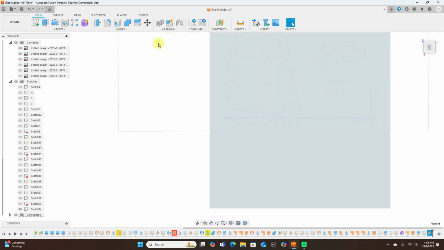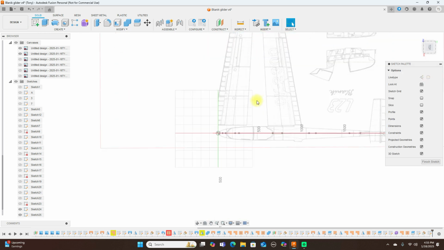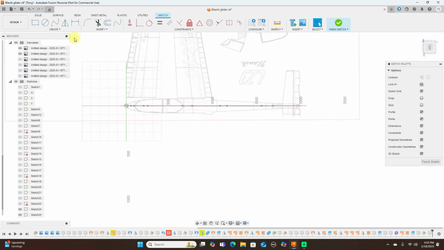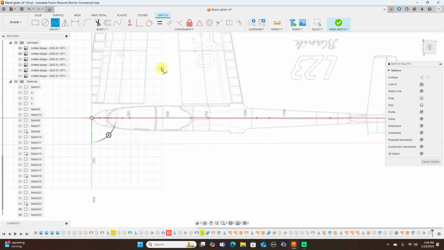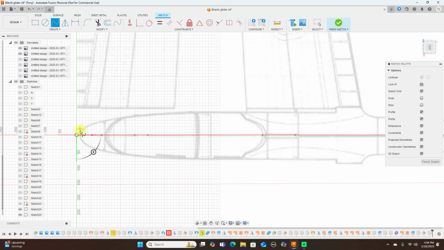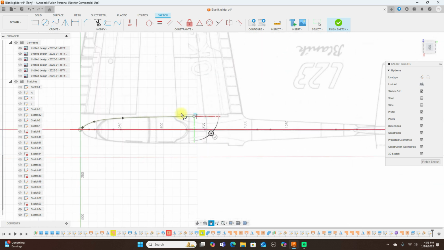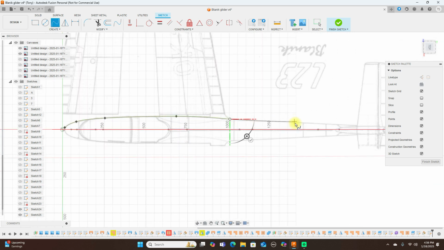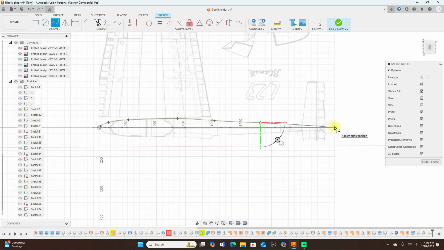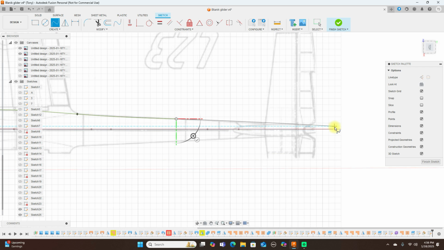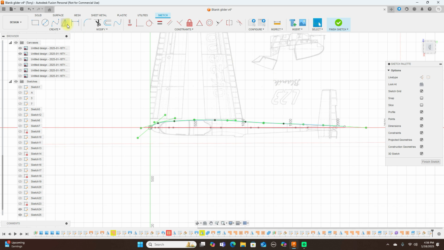Now we're going to create a sketch on this plane. Fit point spline. Then mirror.